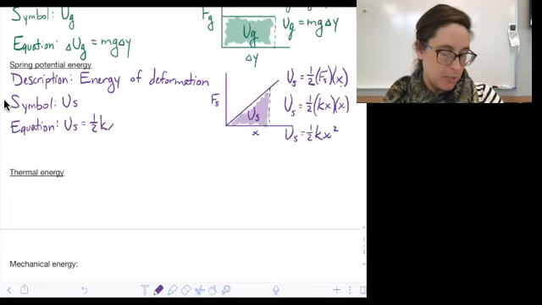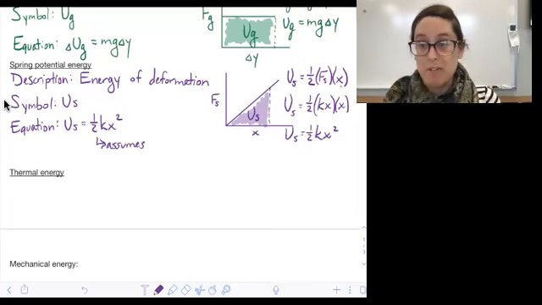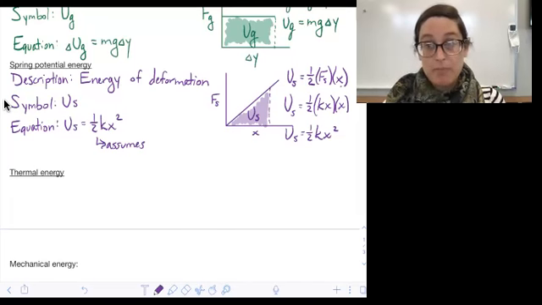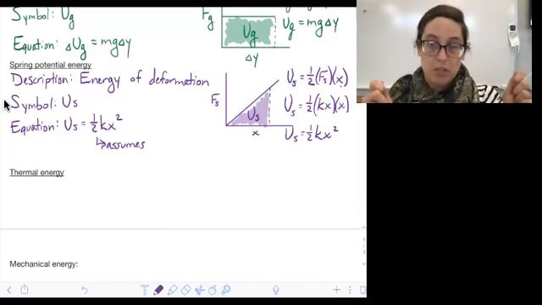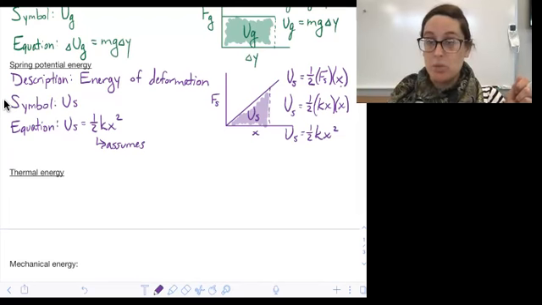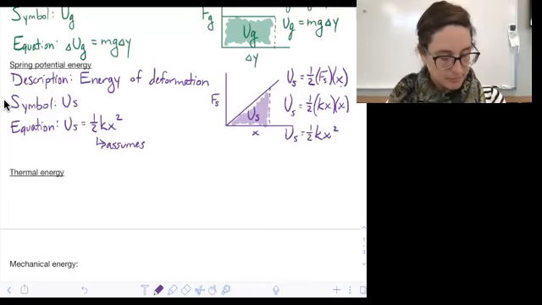Now, there is an assumption that's being made here, okay? This assumes that the initial stretch or the initial displacement of the spring is 0. So we're assuming an ideal spring here where we are stretching it from its unstretched state. So if we instead have a stretched spring and we ask how much more energy do I add by stretching it more, we would have to do a little bit more math than just using 1/2 kx squared. All right.